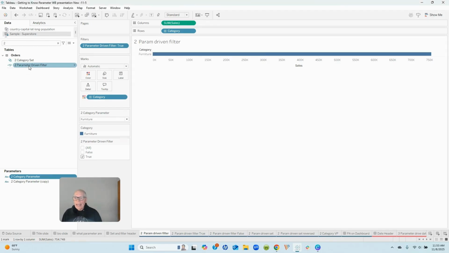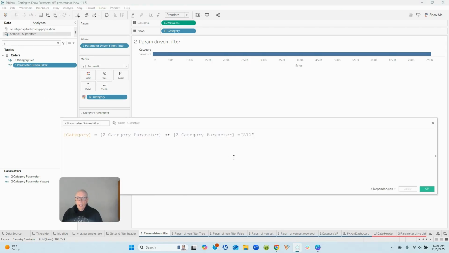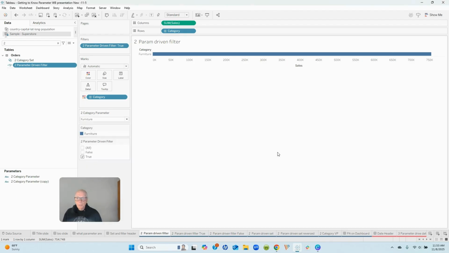Now we're going to create a calculation that we can use for the filter. This calculation simply says, if the category equals the parameter value, return a true, or if the parameter value equals all, return a true, otherwise return a false. So I can place that on the filter shelf and I can set that filter to true like I did here. So now, whenever I change a parameter value, the parameter value is set to furniture, so the furniture data is the only data that's available on this worksheet. All the other data has been filtered out.